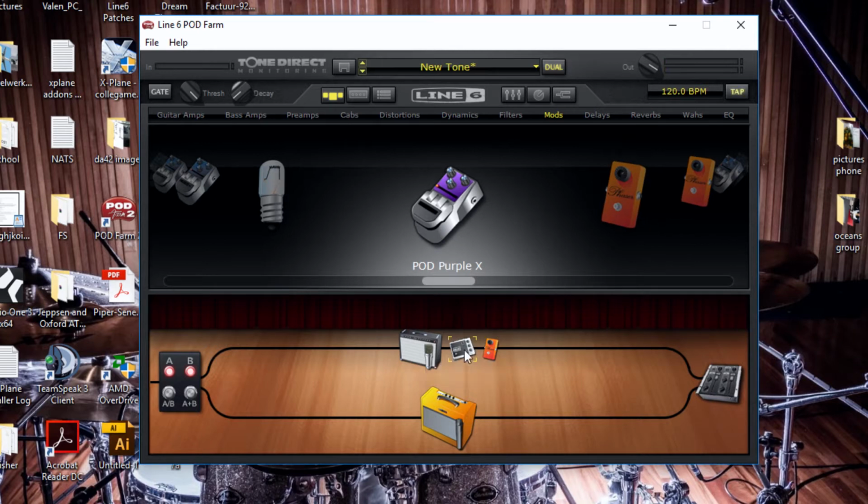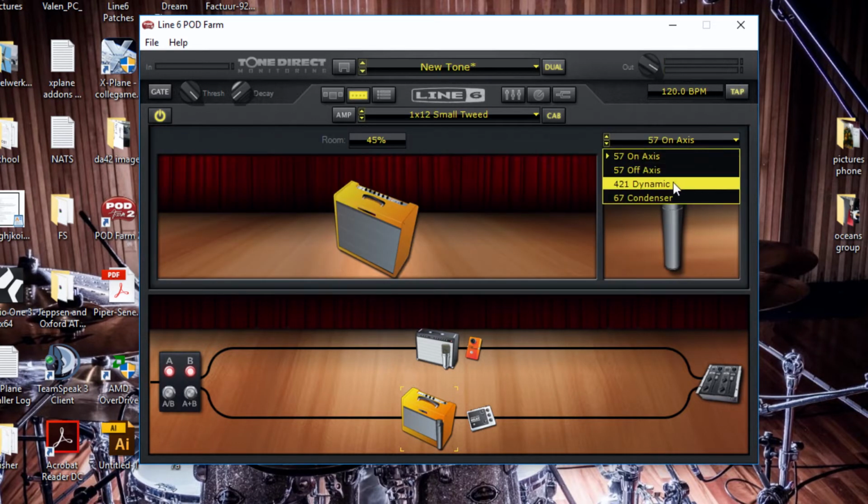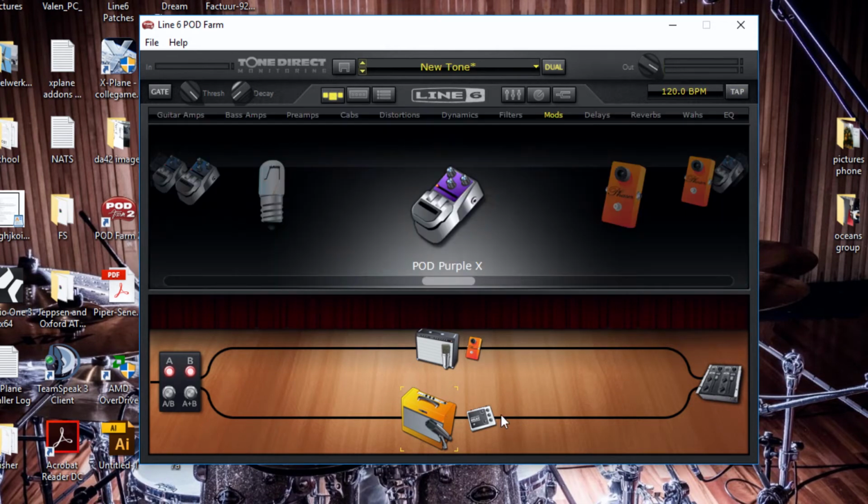And I'm running the 2.5 version, so I don't know if in future there will be a different update, but you should know that if it looks different, you know why. And it has very nice features because you can change, for example, the order of the pedals. You can put the same pedals again, so you can have double pedals, and you can also set up mono or stereo, so that means that you can have two different lines with different pedals or mirrored pedals and amplifiers, effects, etc.